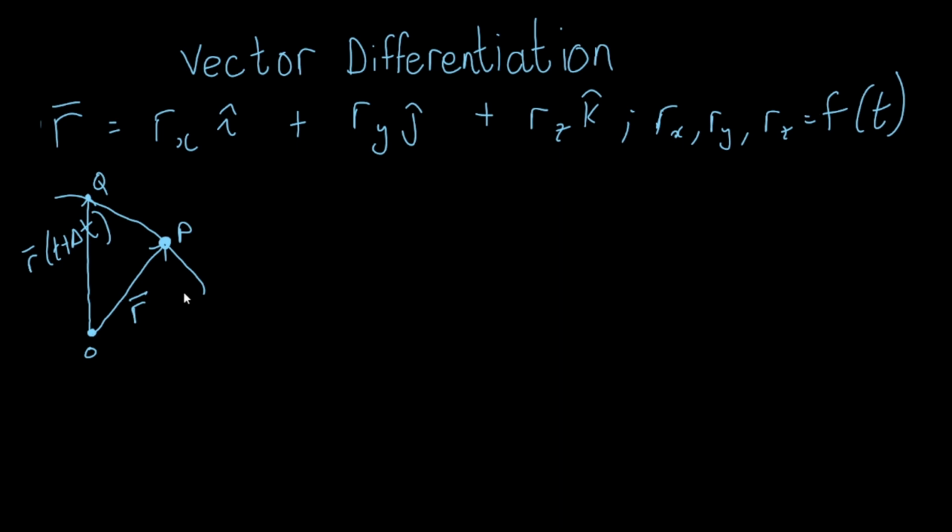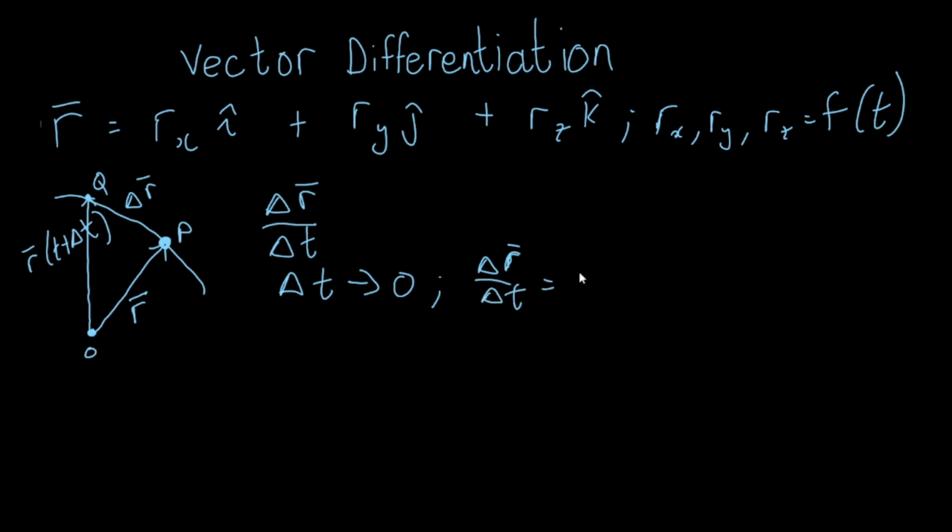So what do we understand by the derivative? What is the derivative of this position vector? Well, the derivative we could understand is the change in position. So this change in position, we could call this delta r. And if we take delta r and divide it by delta t, we're understanding the rate of change of this position with respect to time. And then as delta t approaches 0, this rate of change of position with respect to time becomes dr dt.